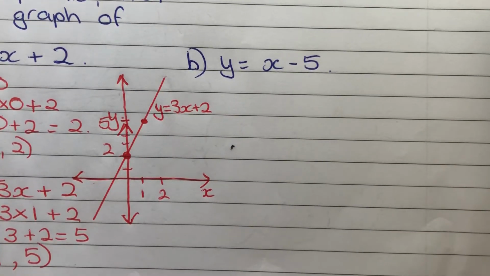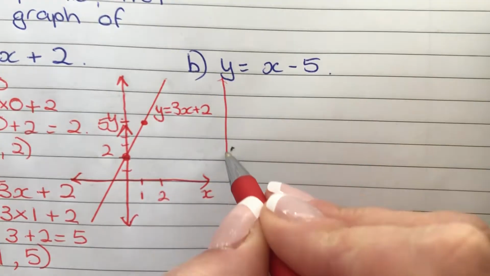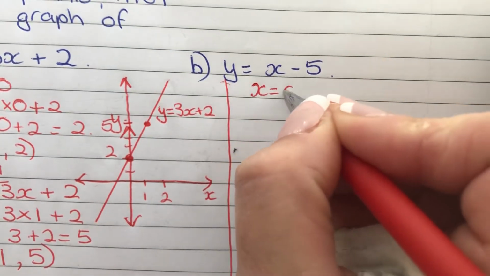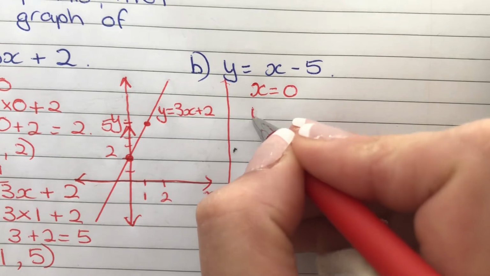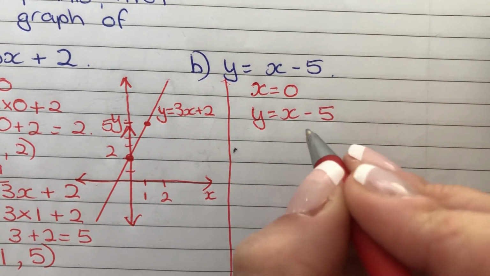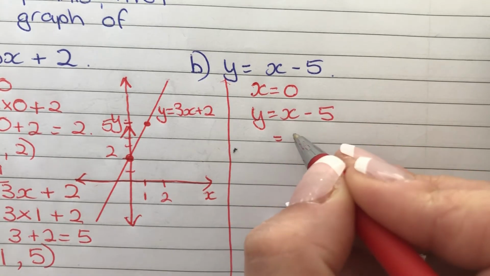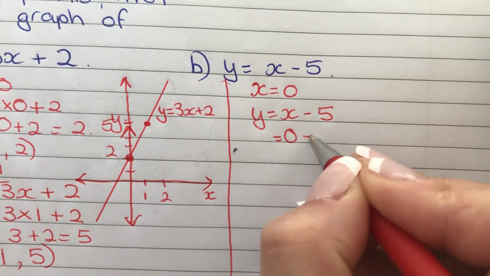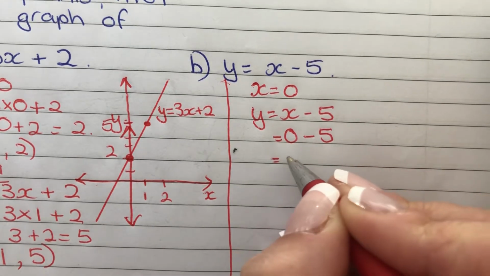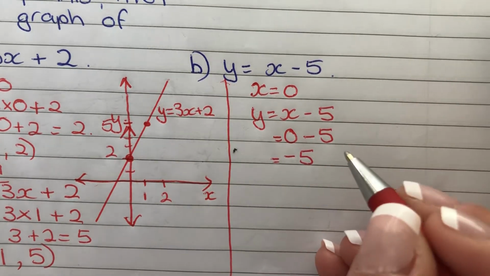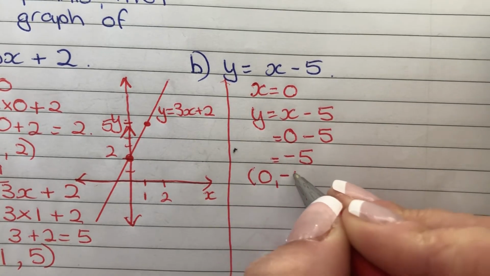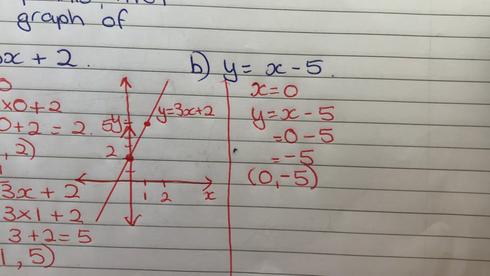The next one is y equals x minus 2. Oh, x minus 5, in fact. Easiest one, remember, is x equals 0. So if we write out the equation, you don't need to do that if you don't want to, but I'm making it nice and clear. So we go 0 minus 5, and that is going to equal minus 5. What do we do next? Hopefully you're all saying write down the coordinate. So it's 0, minus 5.